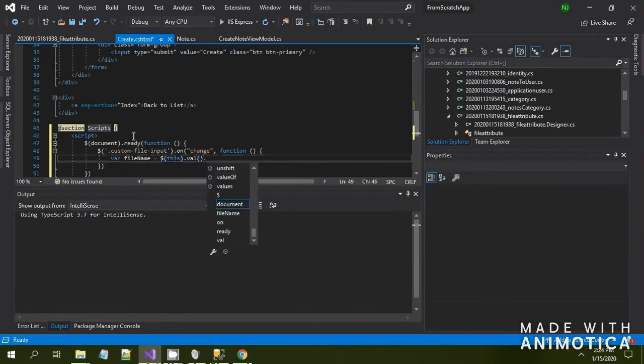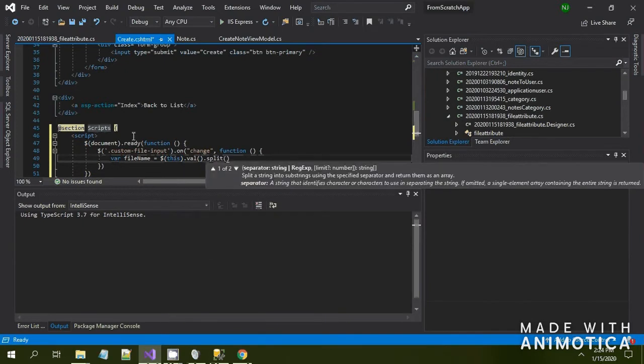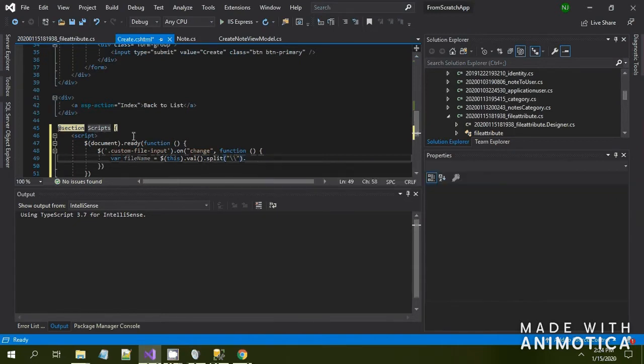We'll split the information we're getting back from the file upload name. We'll pop out just a file name, so that way we don't get the directory and/or network path as well unnecessarily.